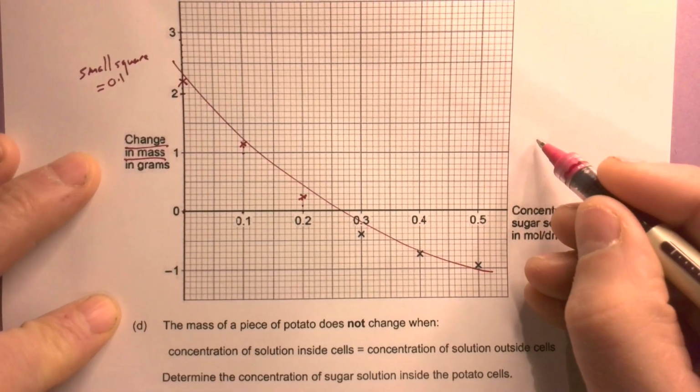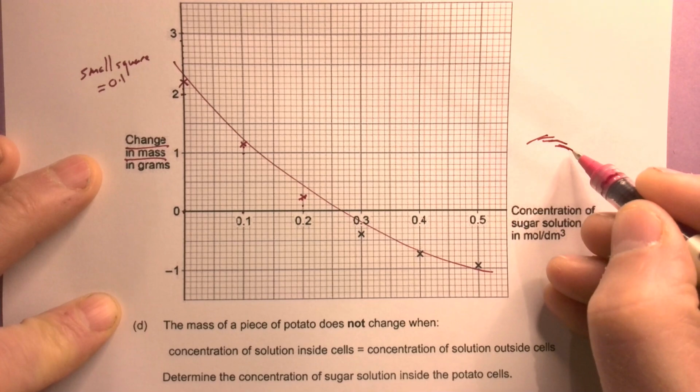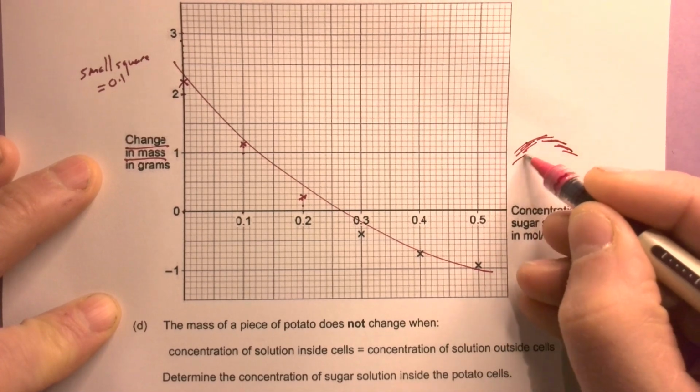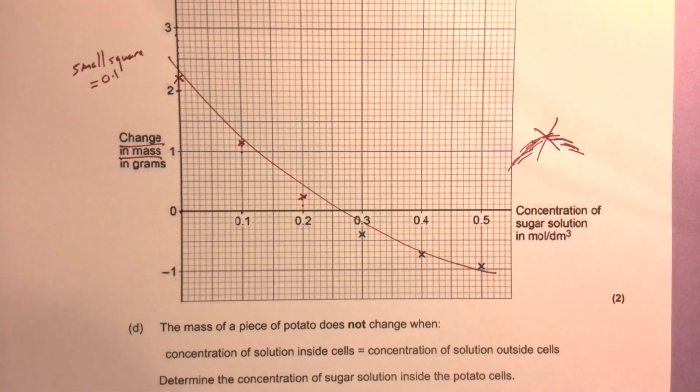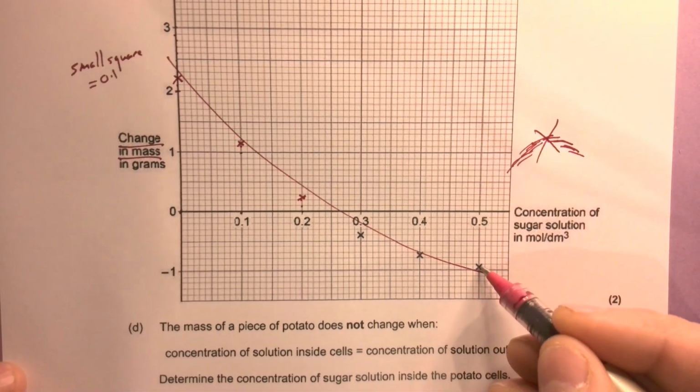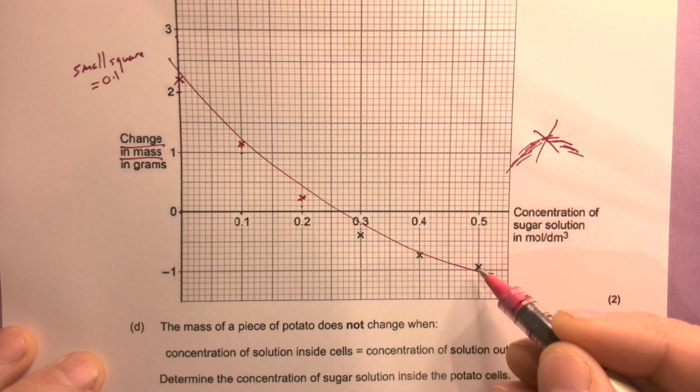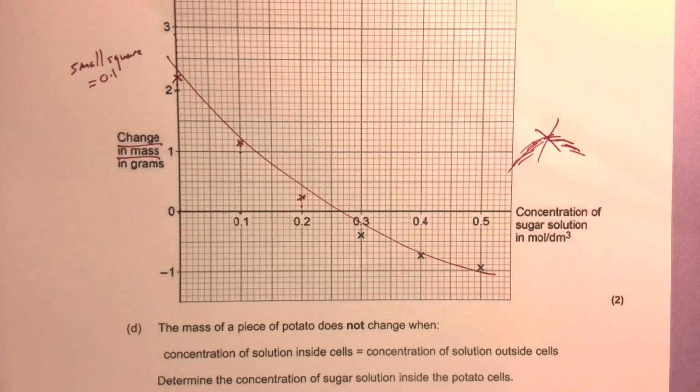What I haven't done is the horse's tail, the shading idea. Be really careful with that. That will never get you the mark. I've got a point above the line here. I could have moved the line possibly down a little bit, but that's absolutely fine.